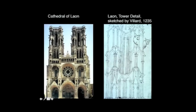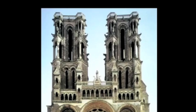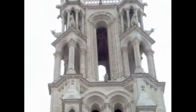And some of that gets, I think, exaggerated and amplified even by the way the towers are positioned. We noticed when we looked at the piers at Saint-Denis that they were rotated so that they were at 45 degrees with respect to the nave. Here the towers are rotated so that the cows are at 45 degrees. It's kind of like architectural contrapposto. It forces you to explore the other side of the building, because you get this oblique view of the element that you're admiring.